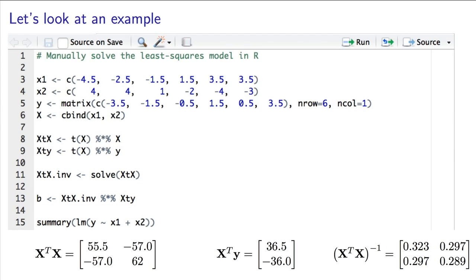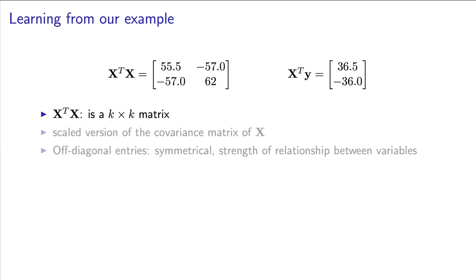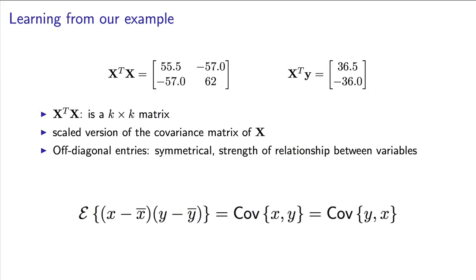So now we have X transpose X inverse, and we can go multiply it by X transpose Y. I want to point out that X transpose X will always be a k by k matrix, k being the number of variables in our model. In this case, k is 2. It is going to be an important point later on that the entries in X transpose X represent the covariance of the X variables with each other. For example, the entry in the 1, 2 position in this matrix is the same as the entry in the 2, 1 position. That's because the covariance of variable x1 with variable x2 is the same as the covariance of variable x2 with variable x1. You'll recall that from an earlier video, and that should be the same number.